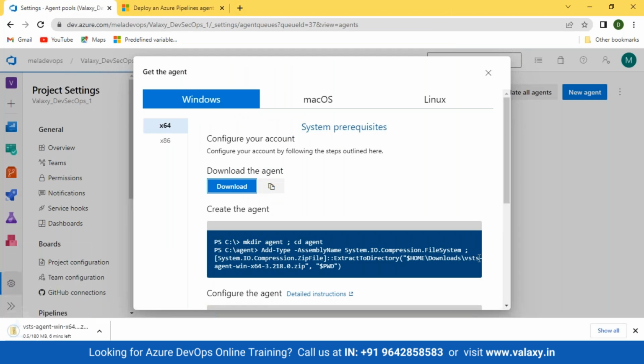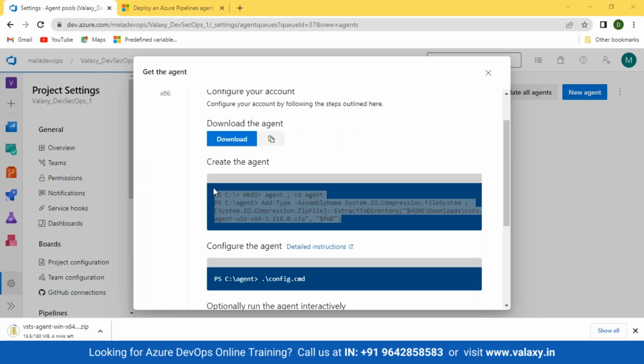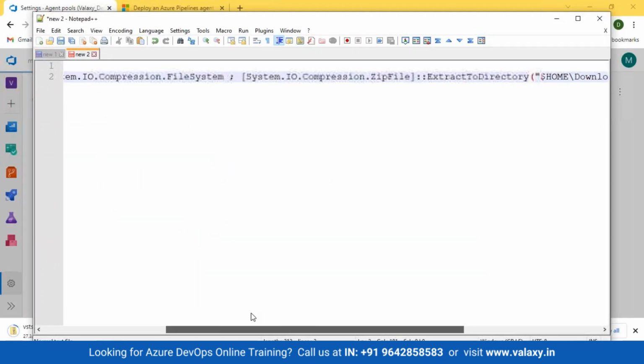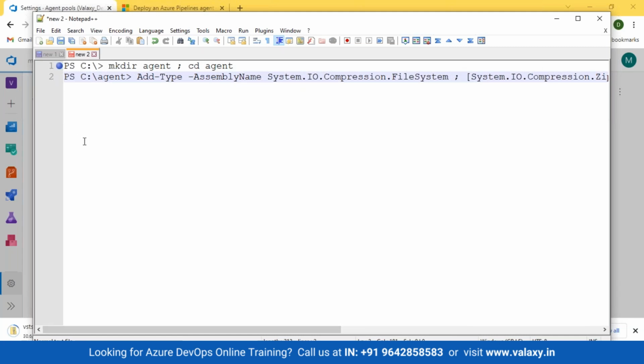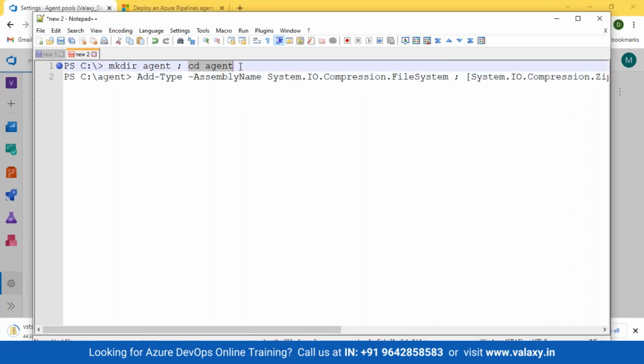Okay. There's a package which we need to download. This is nothing but your agent pool plugin, the dependencies, the .dll files, and everything is right in this package. Okay, while the package is downloading, let me walk you through the steps we have. So this is a very straightforward command: mkdir agent. Basically it is asking you to create an agent directory in the C drive. So this is the C drive, we are in the C drive right now, and then switch to that agent directory.